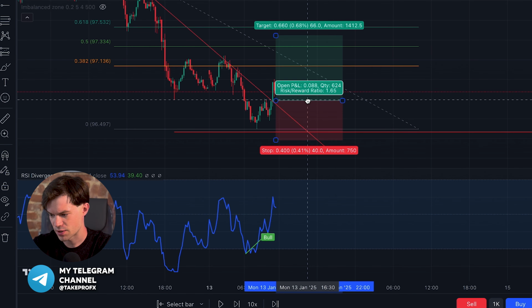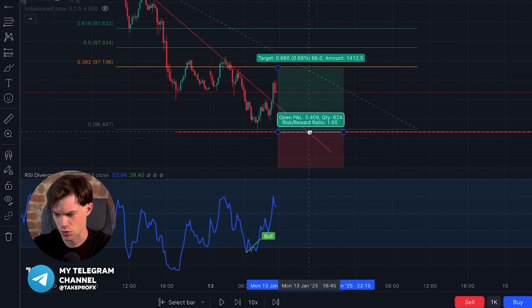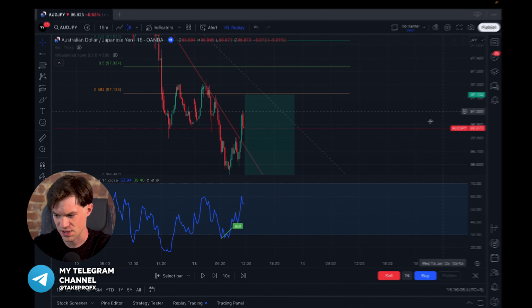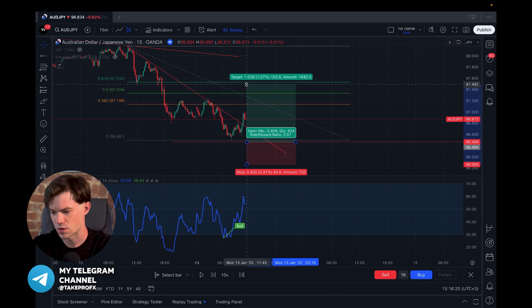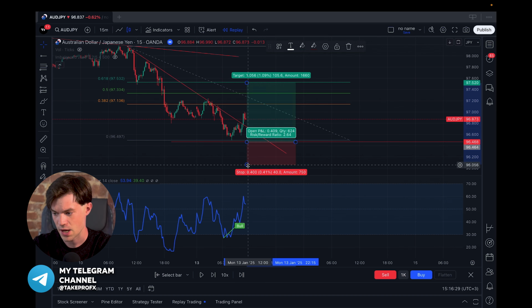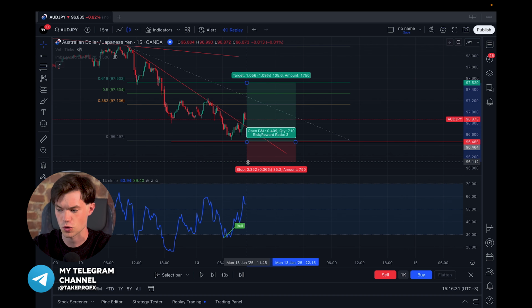We move our entry point to the line where we have a stop loss. Approximately here we will set the take, and now we can move our trade. Let's assume that we will have it up to the level of 618 by Fibonacci, and we can make the stop shorter by moving it to, for example, this level.